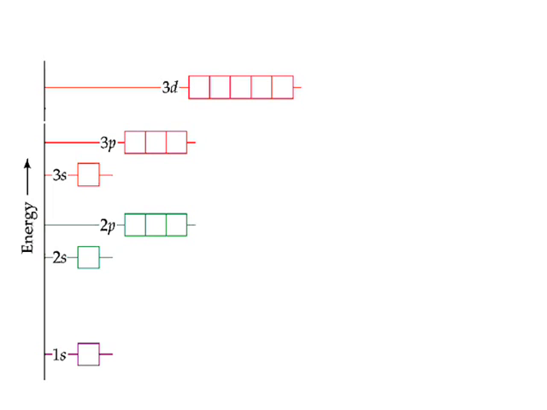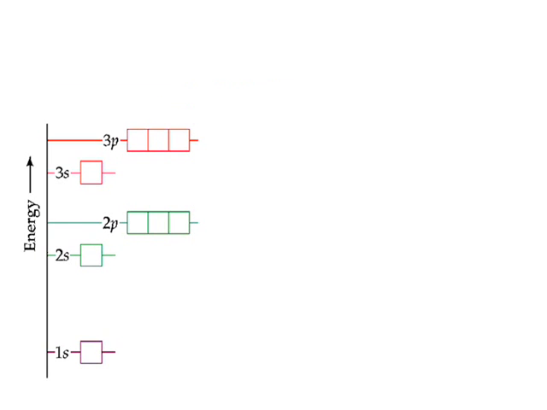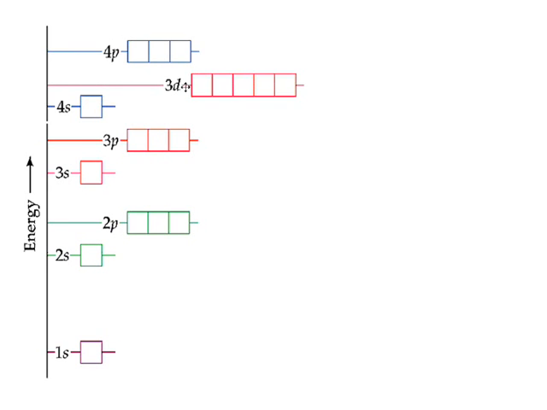But just so you're aware of it, things do get slightly more complicated as we go even farther up. One of the issues that occurs is this overlap of orbitals. And what happens is that the 4s orbital is actually lower in energy than the 3d orbital. So when you go to put electrons into the atom, they actually go into the 4s orbital before the 3d. So this is something we'll tackle in chemistry next year, as we need to go into more depth with these.